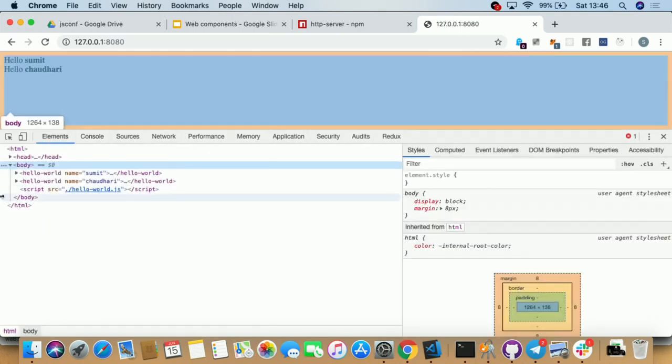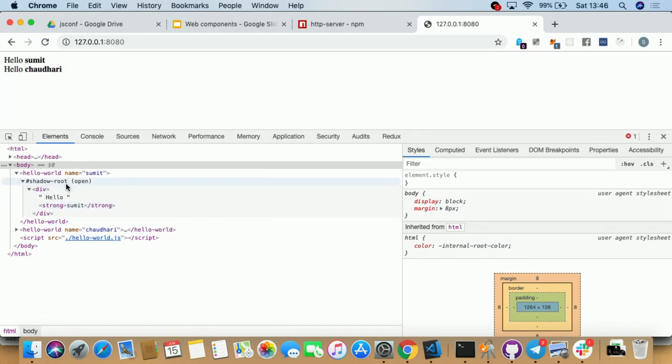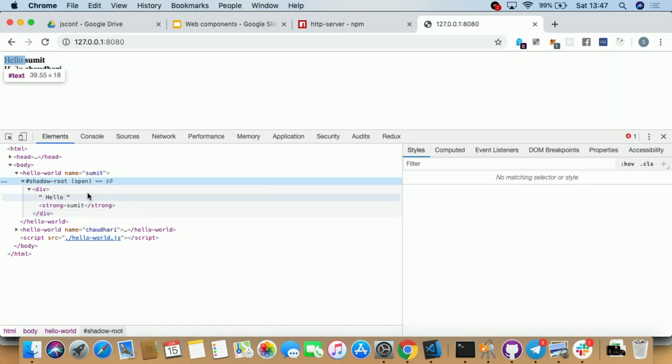If you look at the source code for this, you can see the shadow root in your inspect element, and you can see an open written after the shadow root. This open gives you the flexibility to access the reference of your custom shadow root outside the DOM. So if you want to reference your Hello World element, suppose document.querySelector Hello World, and perform any operation, with the open method you can do that. As soon as you make it closed, you won't be able to access the reference to the shadow root of Hello World outside this particular template.